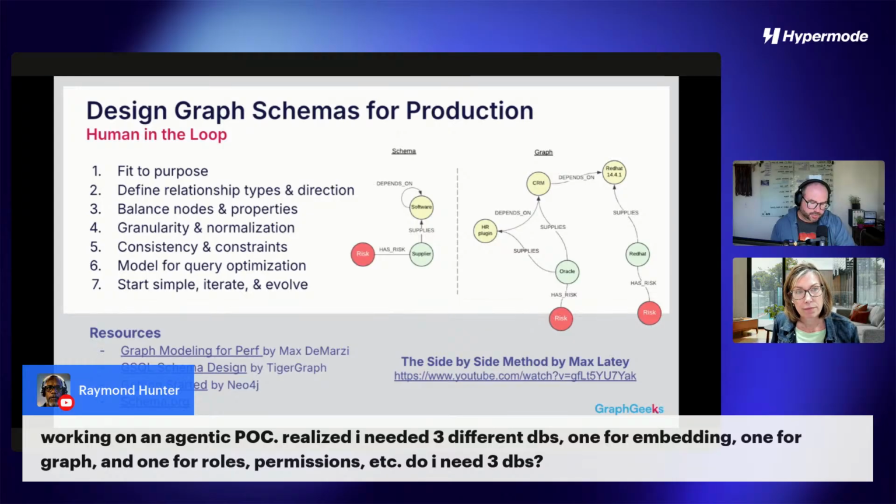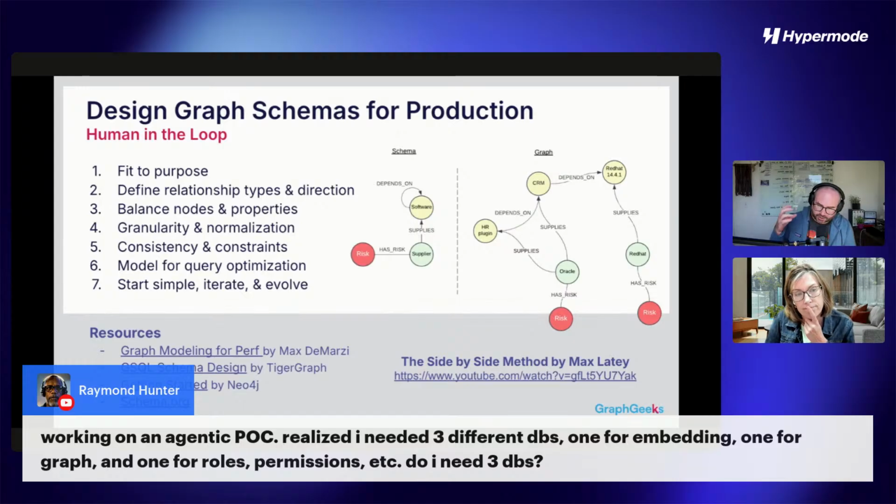I think vector search has become a feature of most databases these days, including graph databases. I think there are certainly cases for using the more specialized vector databases, if you have very specific or advanced types of similarity search that you want to do, or you're working with some complex strategies. But I think for getting started, leveraging the vector search built into most databases now, especially graph databases, makes sense for getting started with GraphRAG.